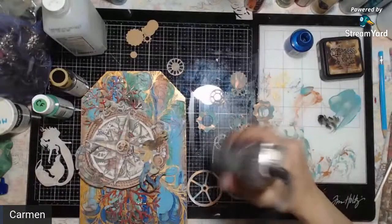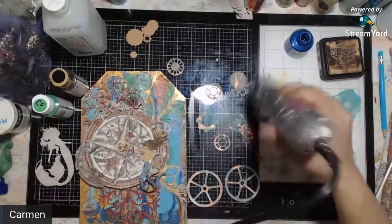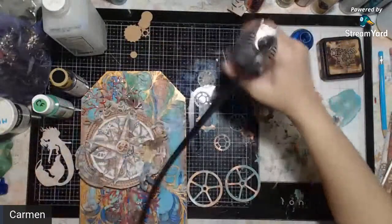Sometimes I just don't want to clean my brushes. I'm not going to lie, it gives me a reason to buy new ones. Hello. I be like, so look, the brush is messed up. We got to go. We got to go. Are you ready? Let's go.